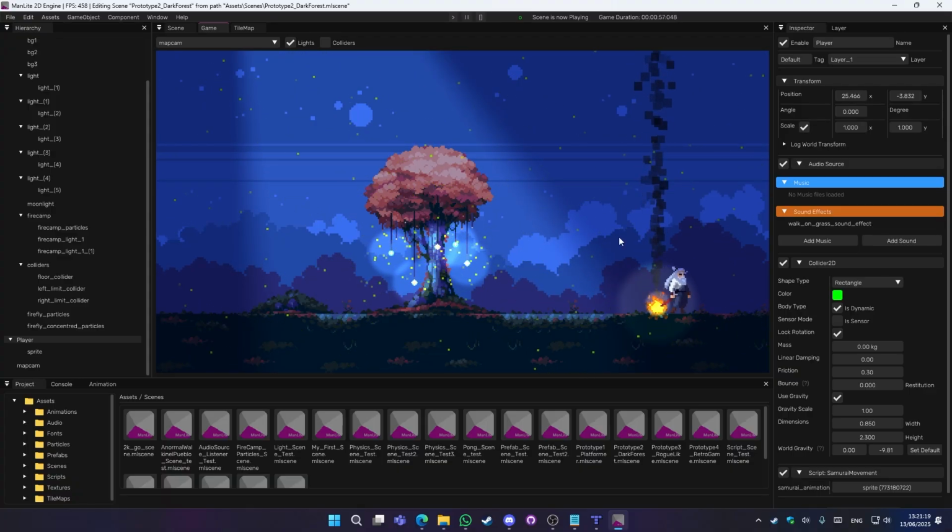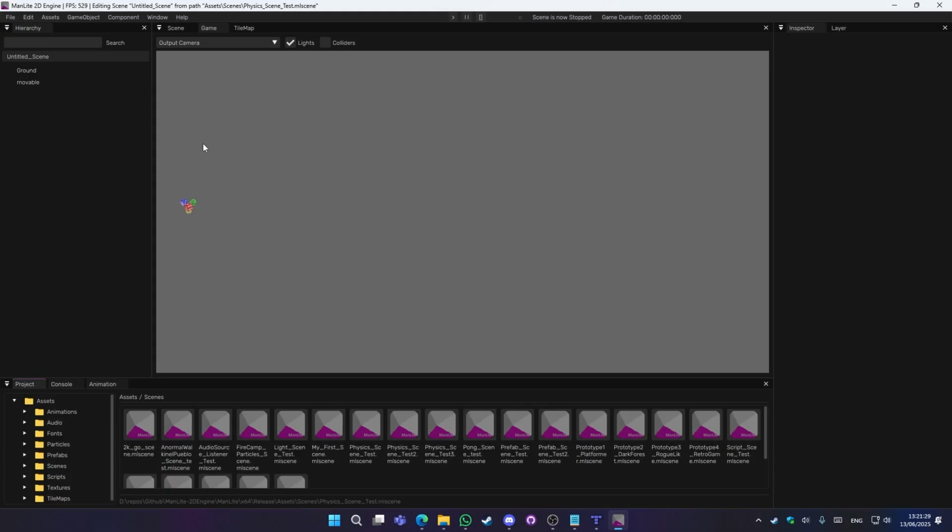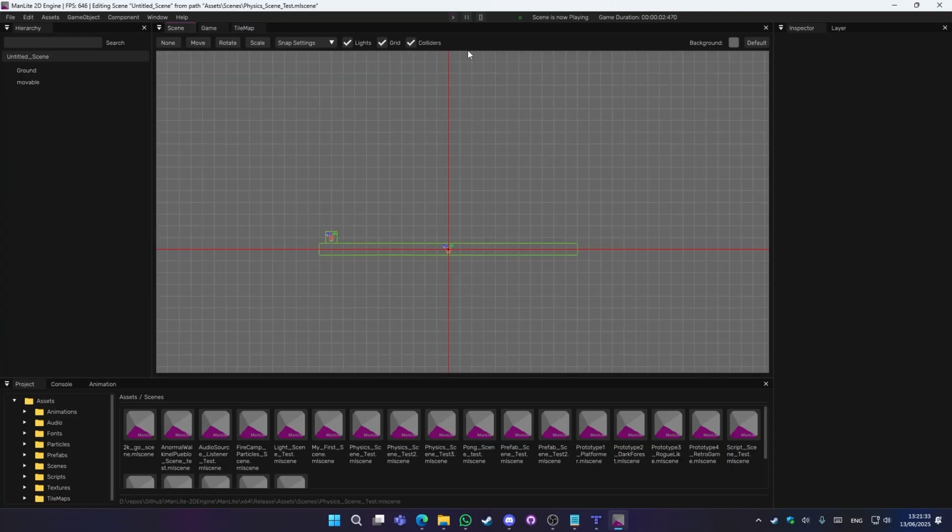And again, with this engine you can do pretty much everything. You have a lot of examples. For example, you have test scenes.